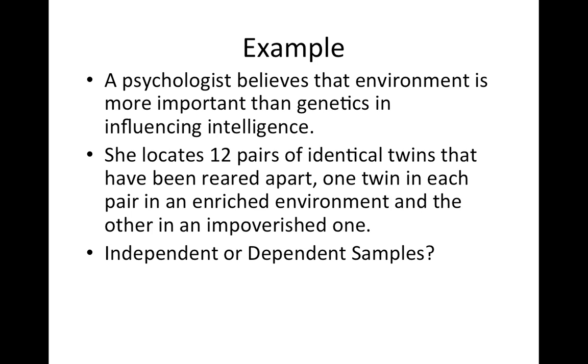Final answer? Yes, this is a dependent sample. We have 12 pairs of identical twins. How is each one of these related? Well, they're related because they're identical twins. They're systematically related. A score in one group is systematically related to a score in another group in that they're brothers or sisters. They're identical twins.